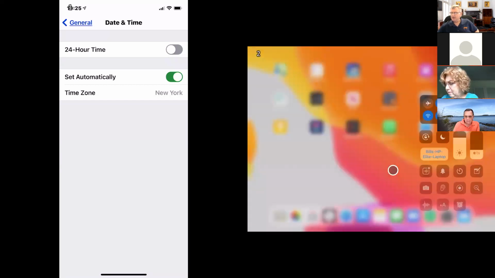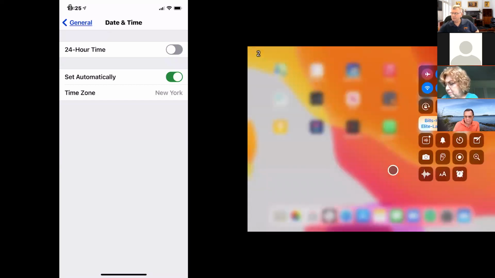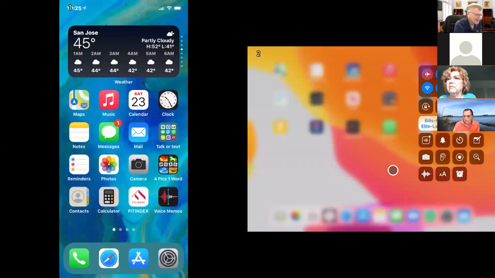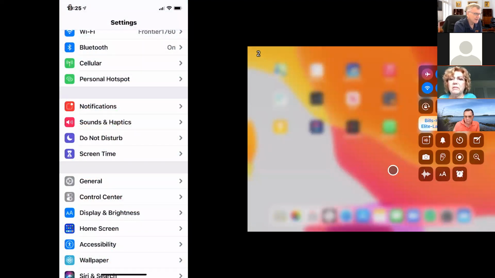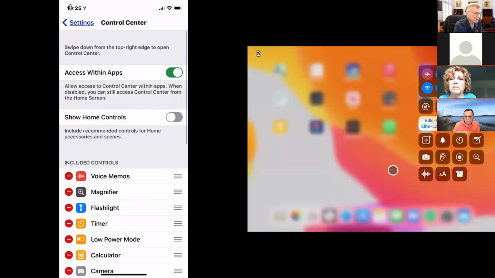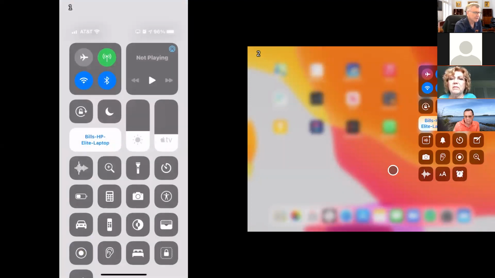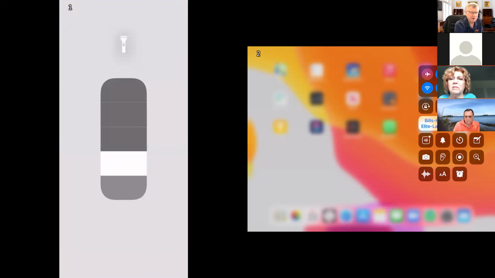What Greg's saying is if you, where's my flashlight? Oh, it's not on the iPad. If I go to my iPhone, which is in the left screen there, oh, you're saying in the control center, there's the flashlight. If I tap it, it turns on the flashlight. If I tap it, it turns it off. If I press and hold it, it comes up with something like that.